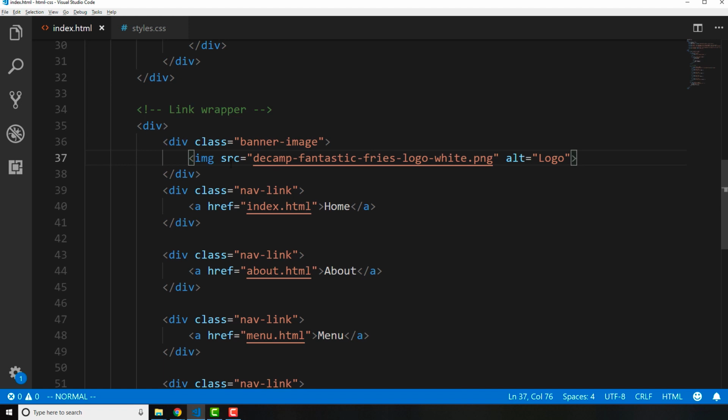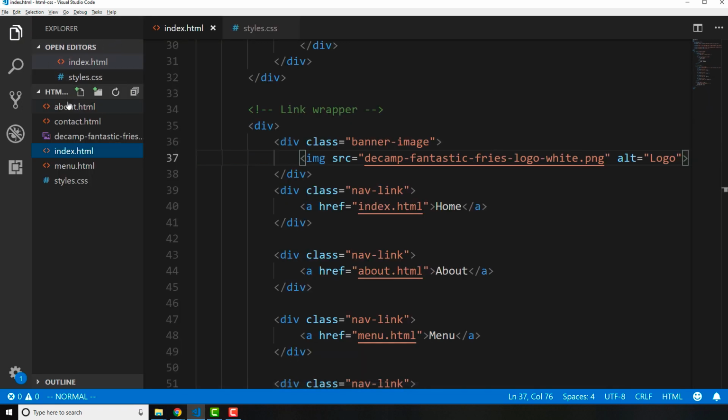And there's only one more thing that I want to do before we end this guide, and that is I want to place this inside of a more logical place, because right now you can see that I have the image at the root of the project, but this doesn't make a lot of sense, because if I start bringing in dozens or hundreds of images, this is going to start to get really messy. So instead, I'm going to create a new folder here. I'm just going to call it images.